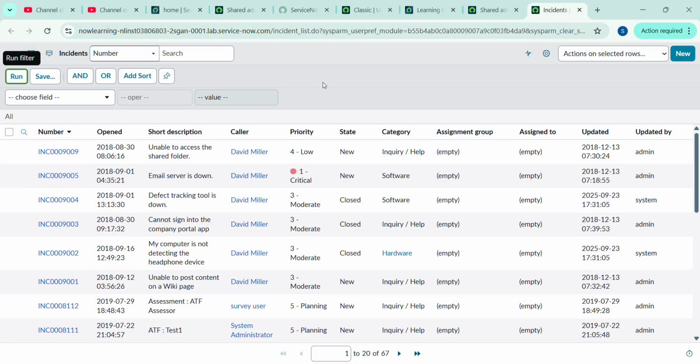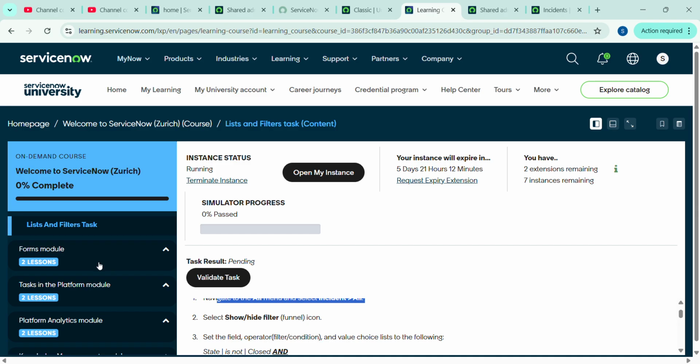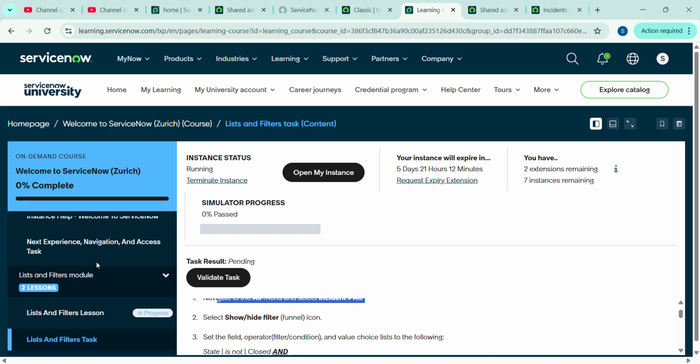Without that course you cannot know which is the funnel icon, what the list controls are, what this checkbox to select is called, or what the gear icon is. This is a personalized list, and with the gear icon we can customize our columns to showcase in the list. You have to go through this completely inside the course, and only then will you be able to navigate wherever you want in the portal.